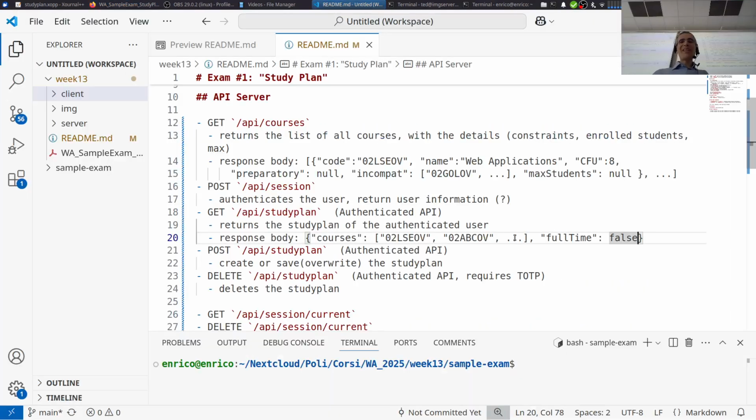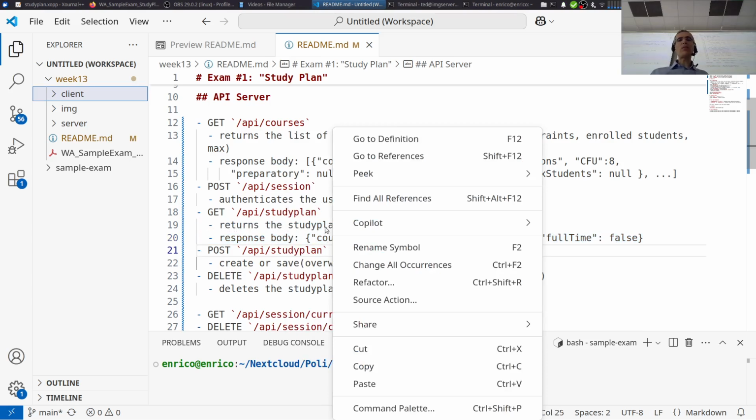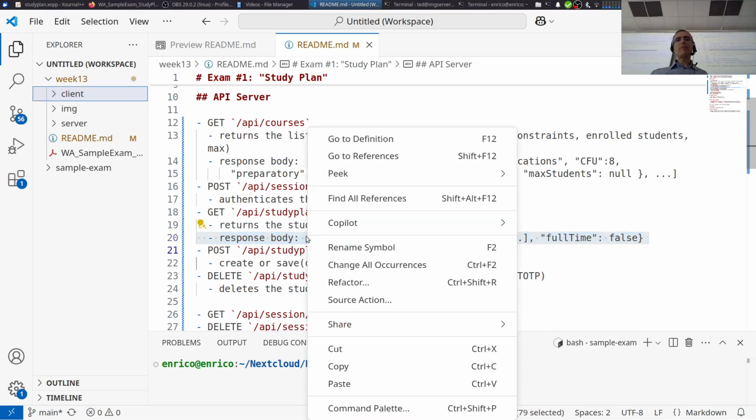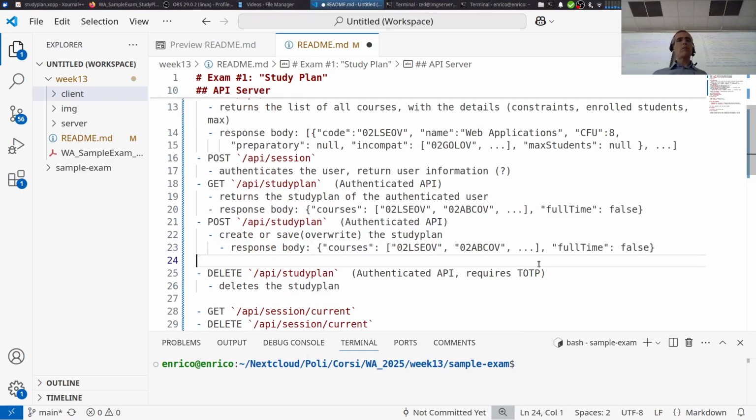It's good. Okay, post API study plan. Actually here it's the request body, instead of the response body. Let's finish this part and then we will have a break, okay?